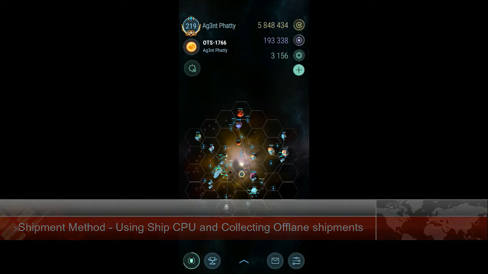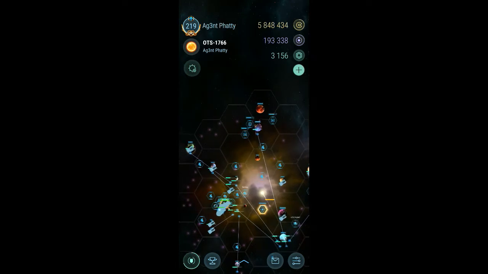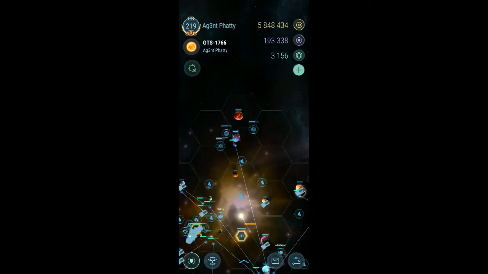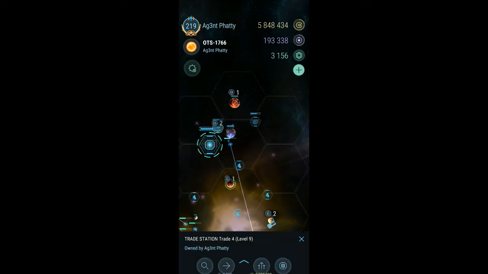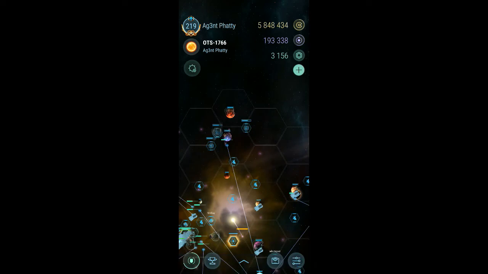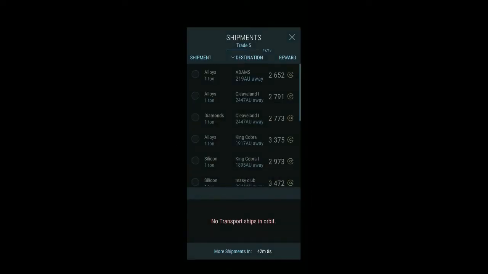It's the same as the other videos. We want to take all offlane shipments from all of our planets to this loading planet here. And then from there, we're going to move our transports around the clock. And then we want to be able to gather those other shipments that are in here.